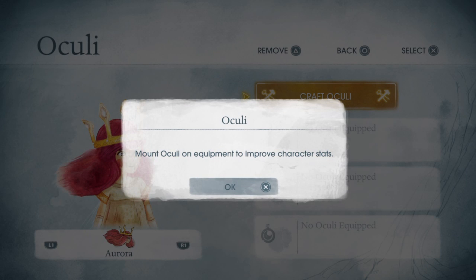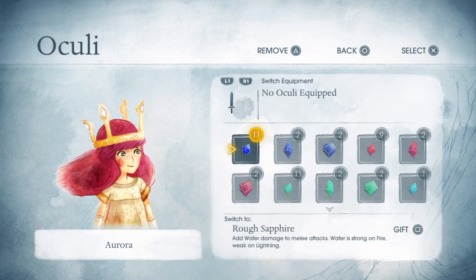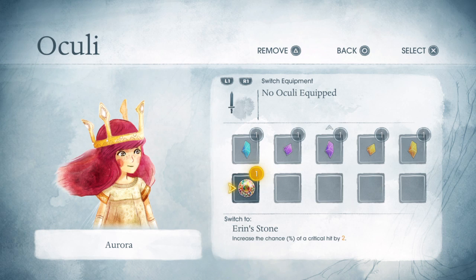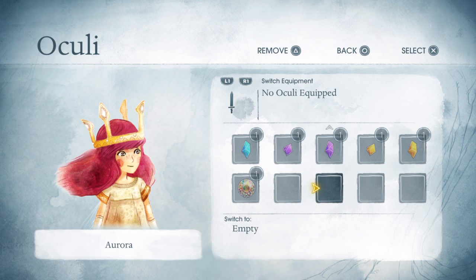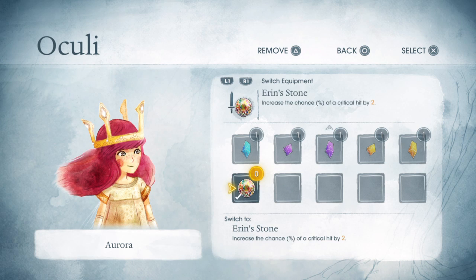Oculi. Mount Oculi on equipment to improve character stats. Well, I have a bunch because of... Inherent Stone. Increases the chance of a critical hit by 2. Tumble Tourmaline. Attacks have 10% greater chance of causing paralysis. Physical damage by 20% when HP drops below 20. Increase physical damage by 30. Add light damage. Paralysis. Lightning is strong on water. Add lightning to damage. Fire. I guess this one's water damage. Yeah. So, you know what? Let's do Inherent Stone first.